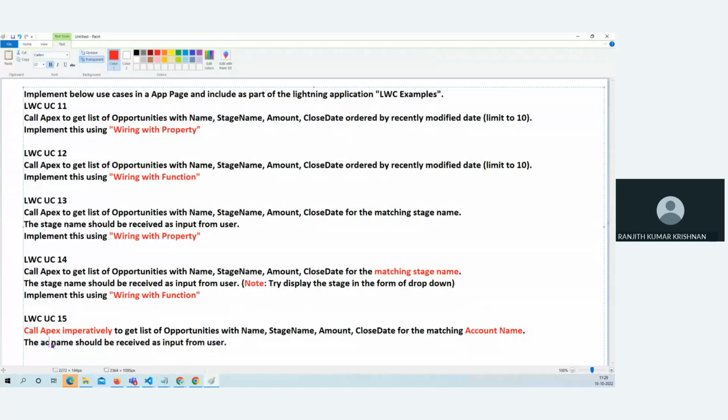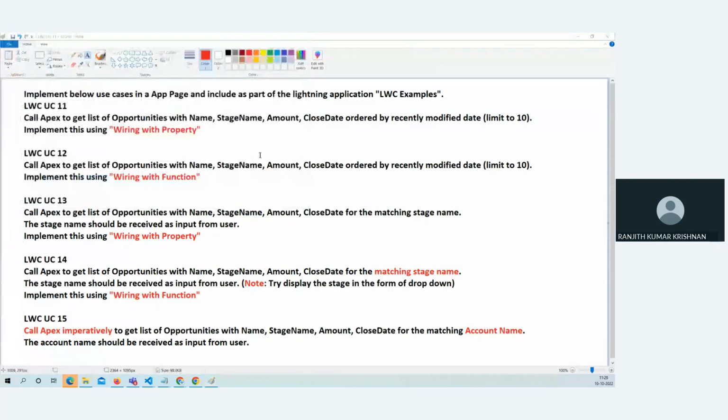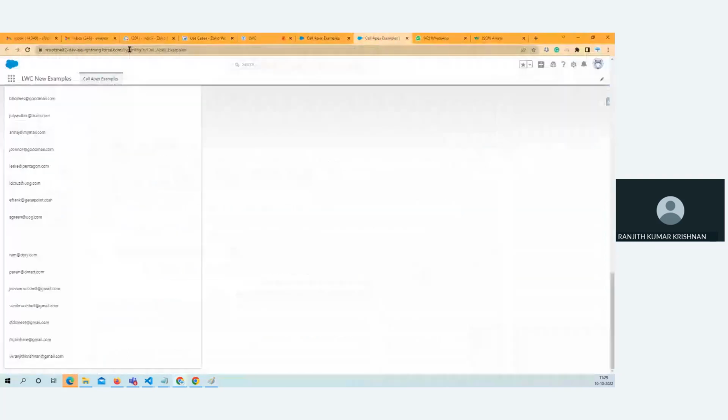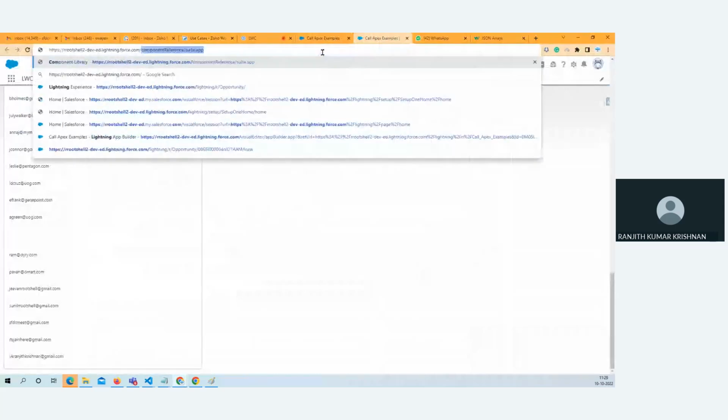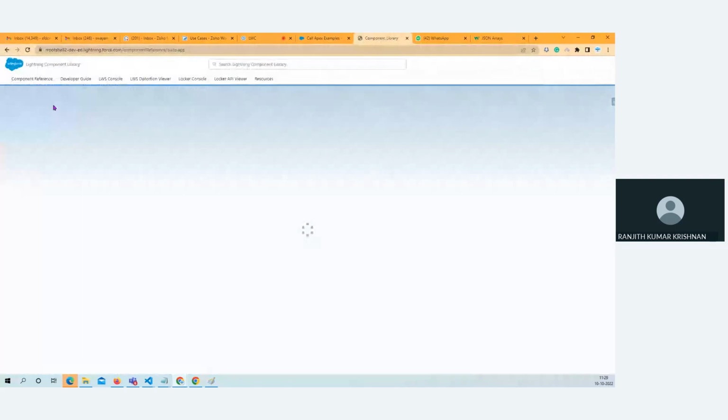Maybe I'll show some hint here. Wait. All of you, now, 11 to 15. There is a component called combo box, I believe.